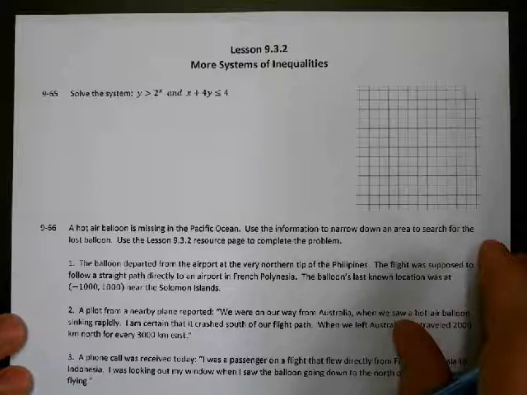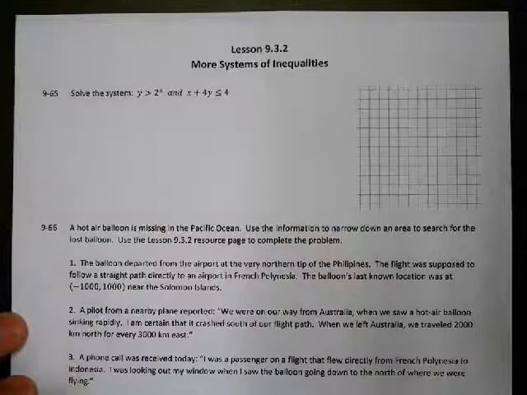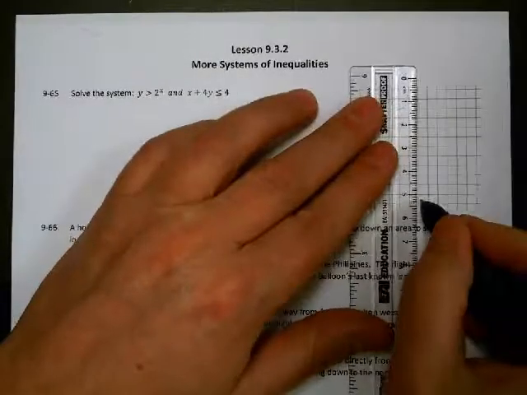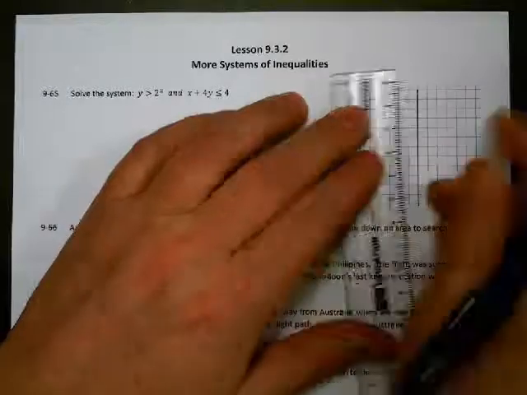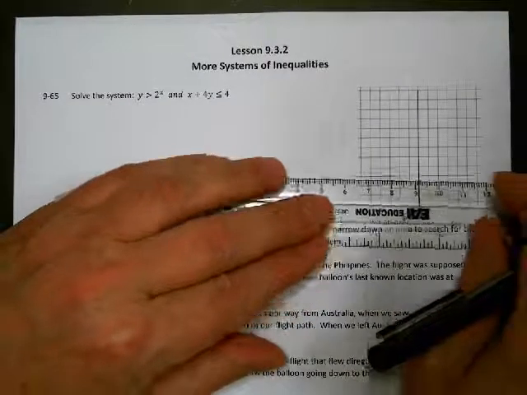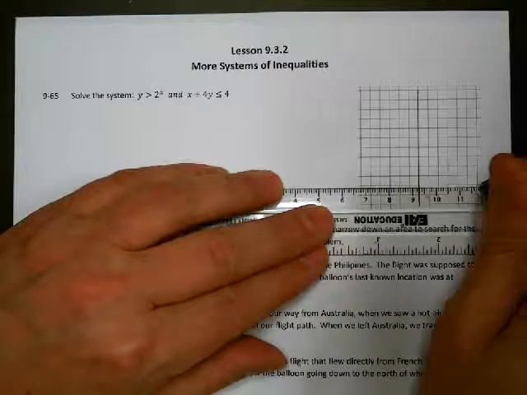That's right. All right, so this one we've got an exponential function and we've got a linear function. So let's start with the exponential because it's first, and that sounds like a good reason. All right, so here we go. We're going to make our axes here. Let's do it right there.